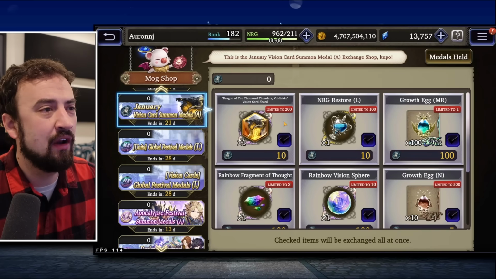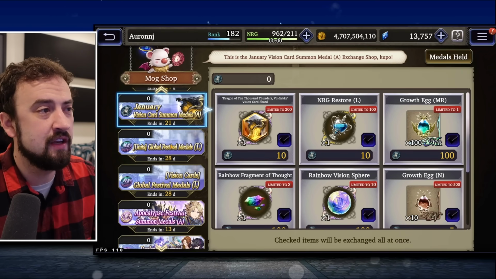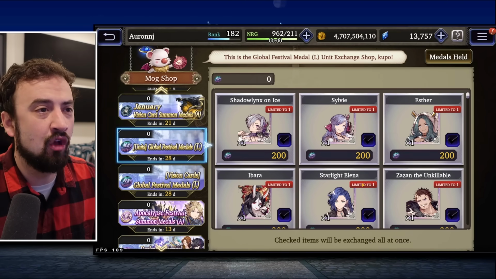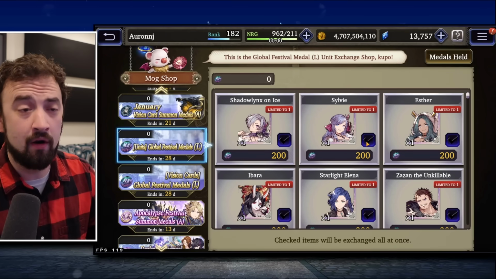Then January Metals A, this is where you could get some shards for the new vision card after you do the 10K step up. Here is the global units. There is something to mention in here. If you pull, let's say you're pulling for Ibarra.